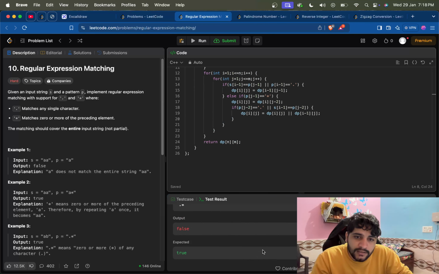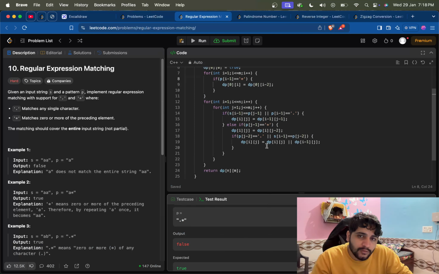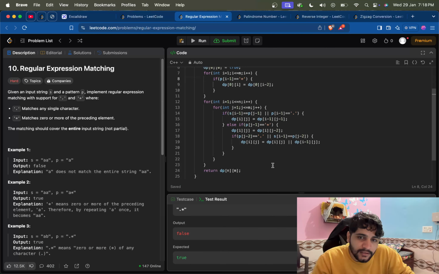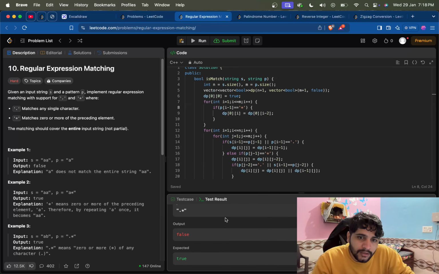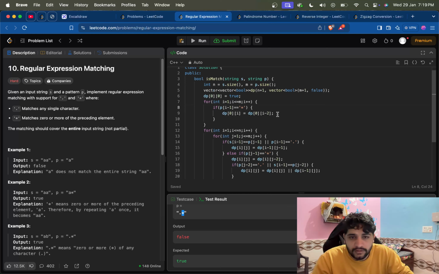Okay, one test case is going wrong. Output is false, but it should be true. So what happens in this case is that i0, i1, now here, if it's star there, fine. If it's star, it should be true.